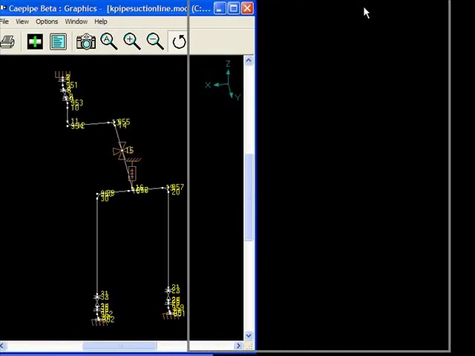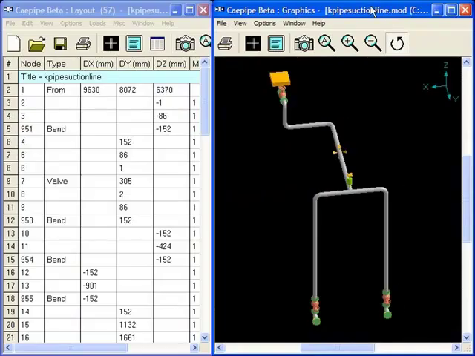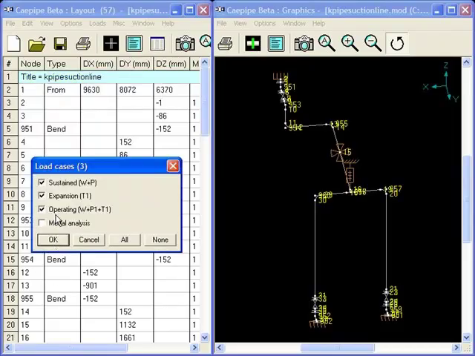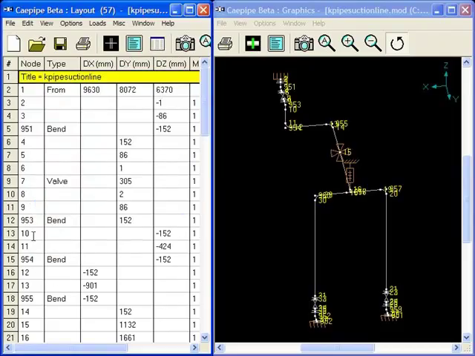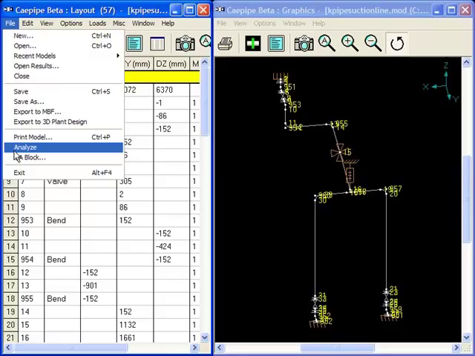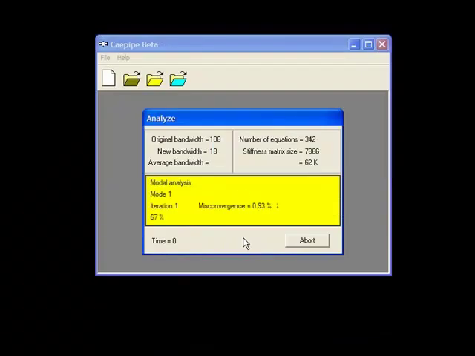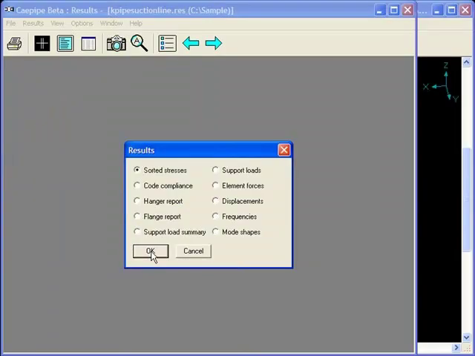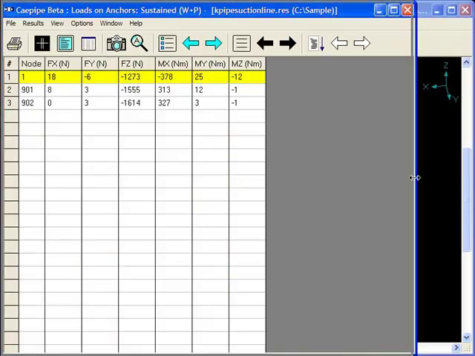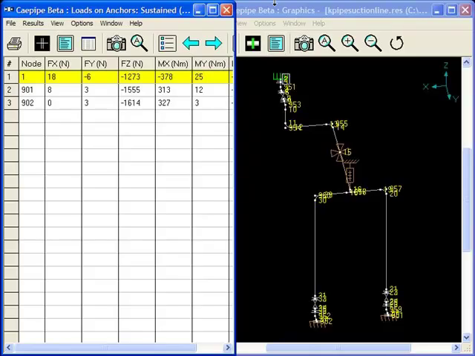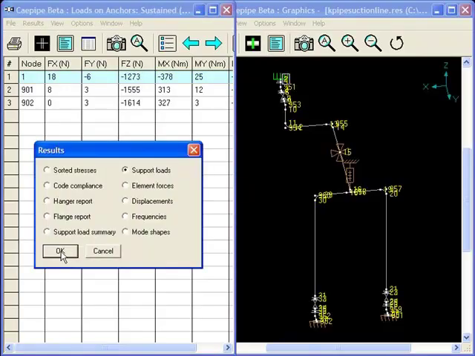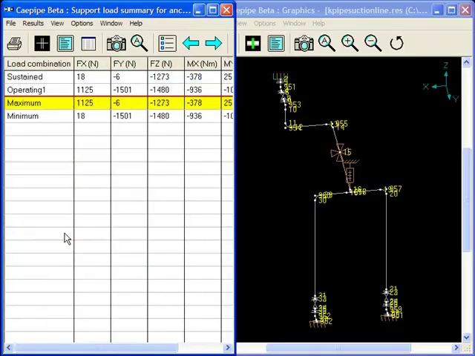Now let's take a look at analysis. First, let's look at support loads. Let's look at the support load summary.